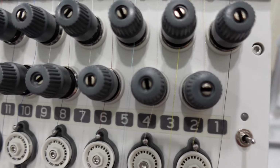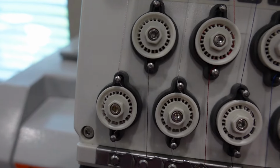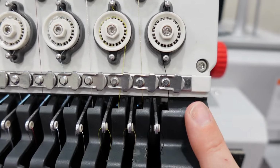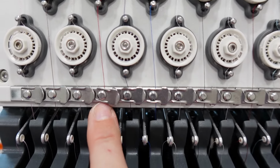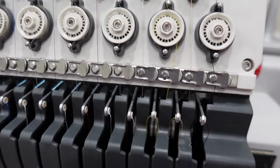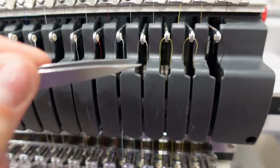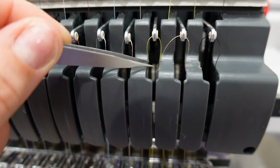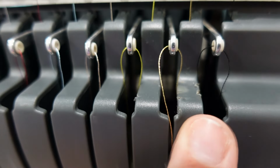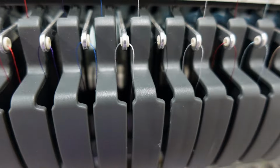You also need to make sure that your thread is going through. This is another tension knob. So making sure that is all correct, which so far looks good. This is another one. It needs to make sure that everything is running correctly. So that is looking good. And then again, we have these, I believe only one. See how it's crooked? I can easily just run my finger through it and it clears it up. You wanna make sure that nothing is actually overlapping. Let me show you. Sometimes this thread could come over here. So you wanna make sure that's not happening and just correct it. So there's that and I just pulled it from below. So again, all that is looking really good.